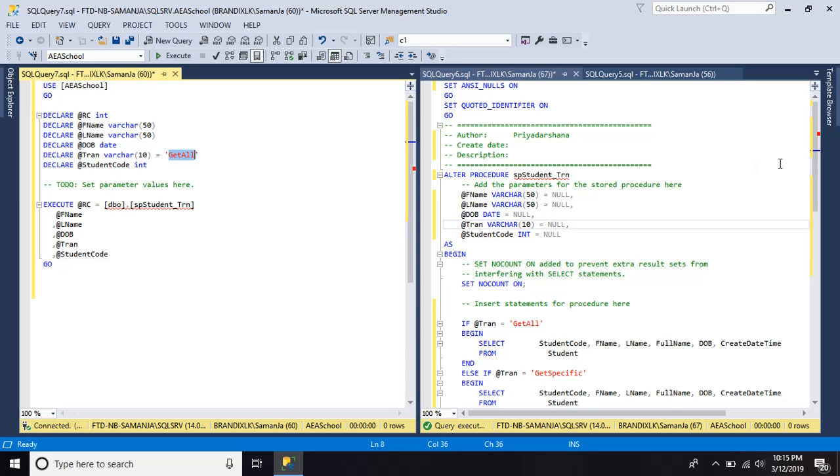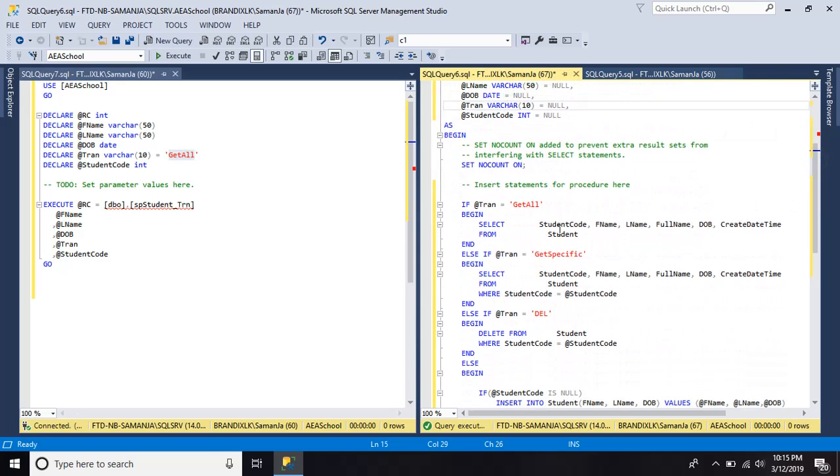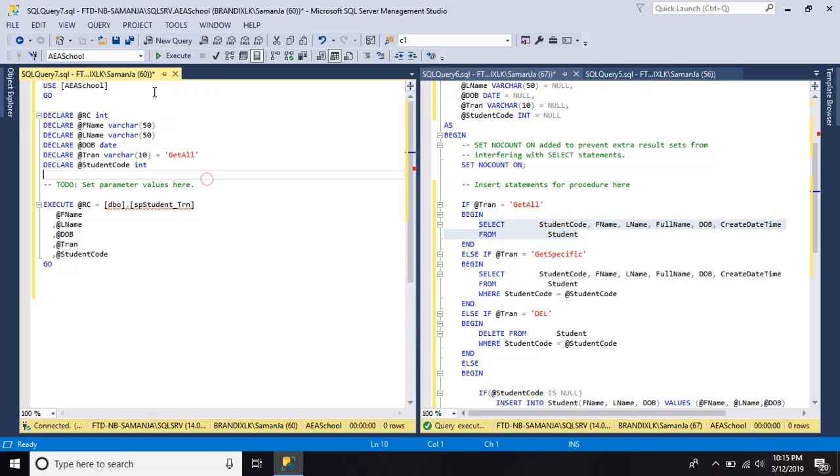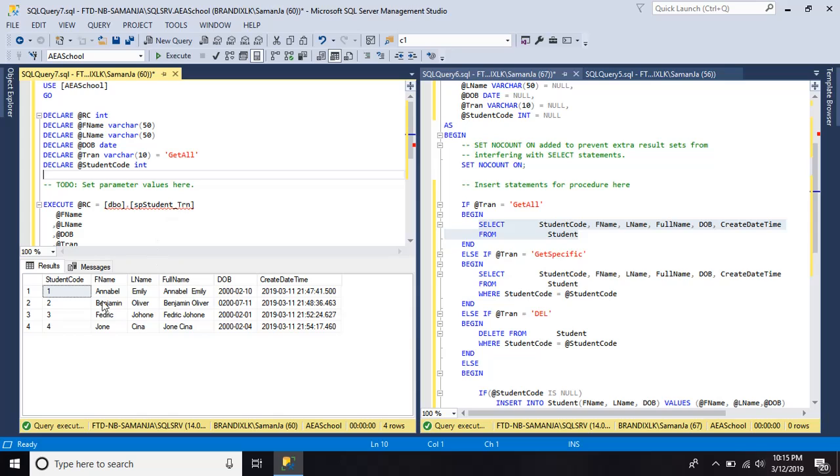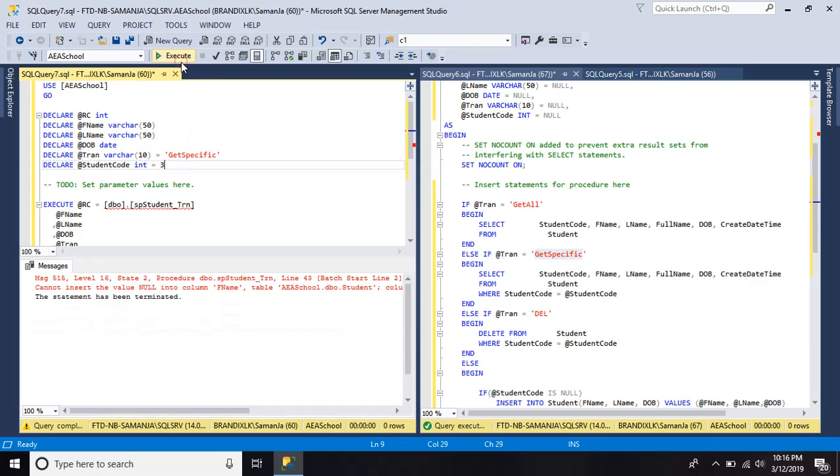First scenario, in here we have to get all the student information. Yes, we get all the student information. And we are trying to get specific data. We want to get the third student record, student code is 3, because it is an integer.